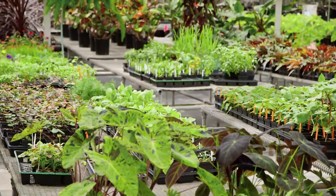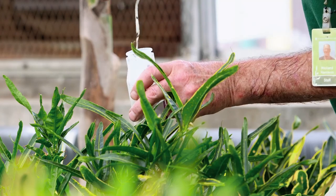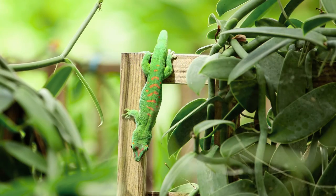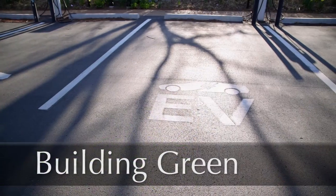Back in the greenhouse, pesticides are shunned for more earth-friendly methods. We release predatory insects into our greenhouses that will hunt out and eradicate the pest populations. It's safer for the staff, it's safer for the public, and we do not need to introduce pesticides and other chemicals into our environment. The plants respond very well, and in six years of the program, we've reduced our pesticide applications by 90% in the greenhouses.